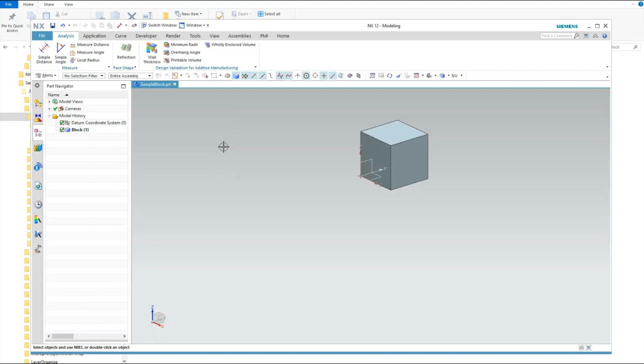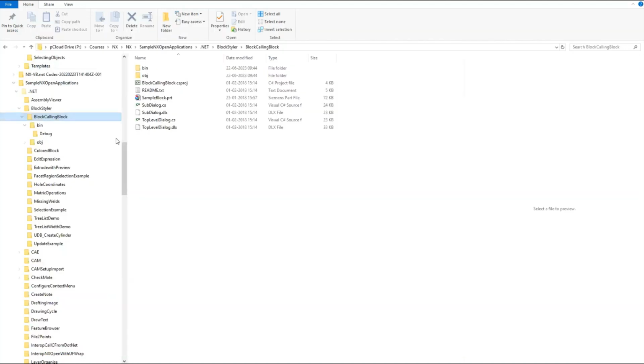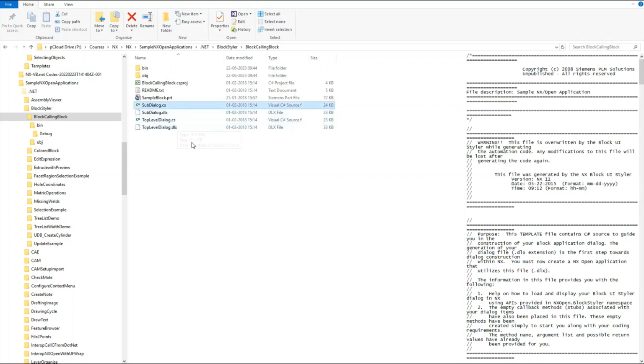Now I am coming back to the program example itself. This particular example is in C sharp. You will find these two files: one is sub dialog and another is top level dialog.